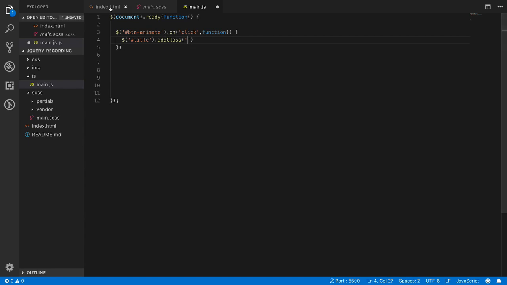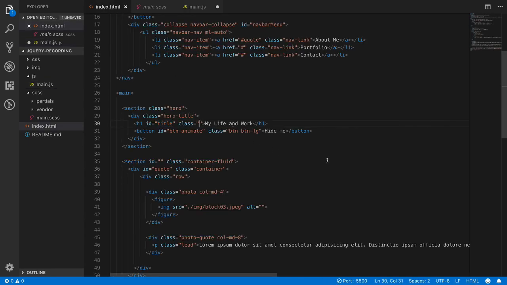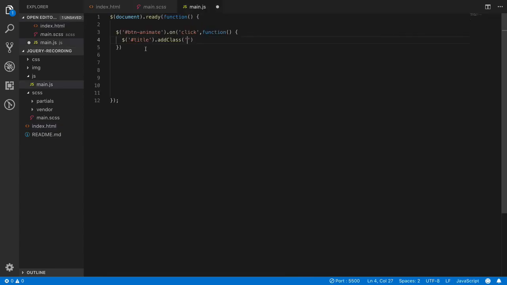If you remember, our animation worked when we did animated, and then we did fadeOut, right? Those were our animate.css classes that we want to add. So I'm going to cut this from here, and I'm going to say, okay, when you find this title element, add these two classes. Now if I save this, let me just do this like that.